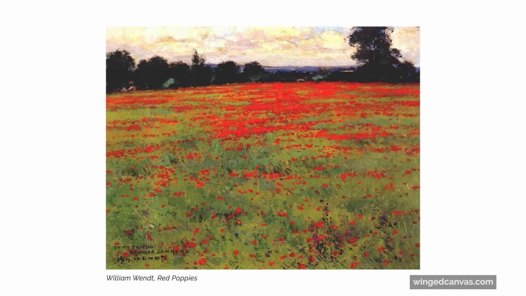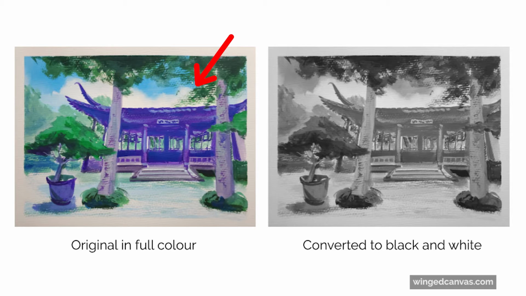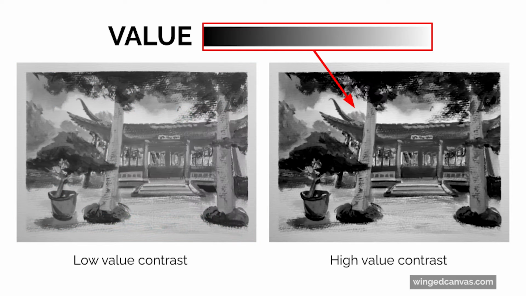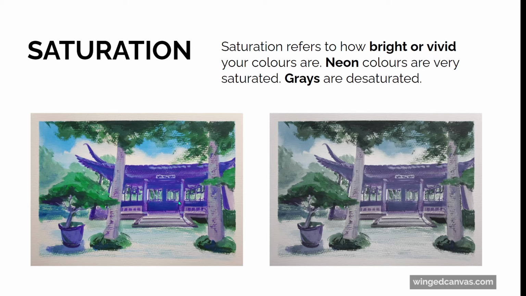So you can see it's not the value, because this over here is the original. This I just converted to grayscale, and look how faded this building looks, right? If I did this as a black and white painting, I would expect this to be the finished piece. I would think that this piece looks kind of faded, right? It doesn't look like I'm using a full range of values. But if you go to the saturation, look how much it stands out now. Compared to here, this doesn't stand out at all. But if you look at this, all I see is that purple. That purple is drawing me in. So this is an example of contrast through saturation.